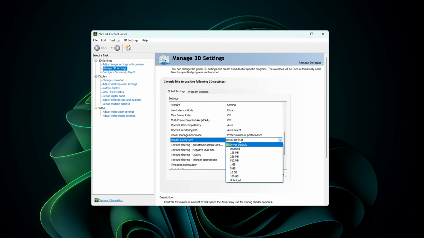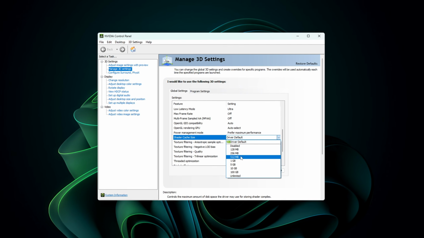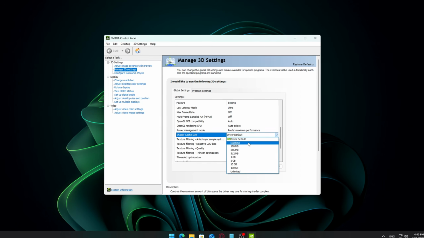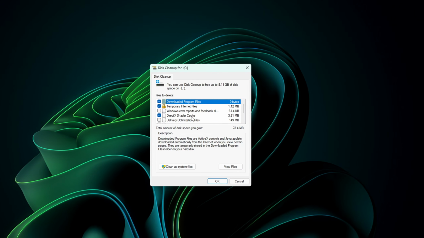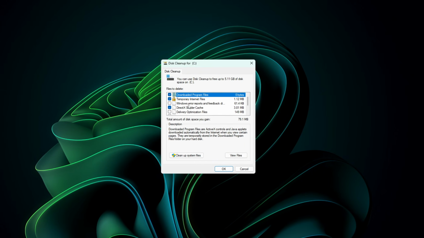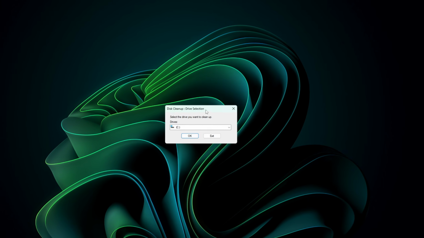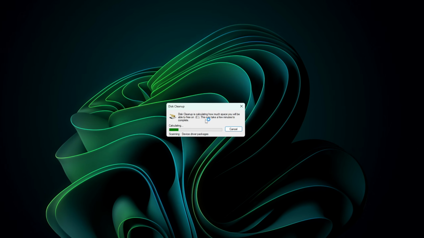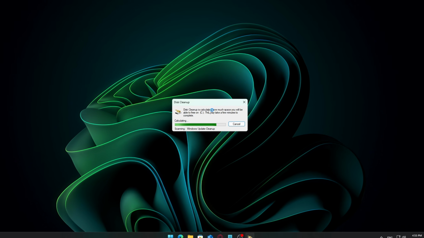This is a simple process that involves tweaking your NVIDIA Control Panel settings, updating your GPU drivers, and cleaning up your system cache. You won't need to download anything sketchy or mess with any dangerous settings. It's all safe and built into Windows and NVIDIA's tools. Let's go step by step.